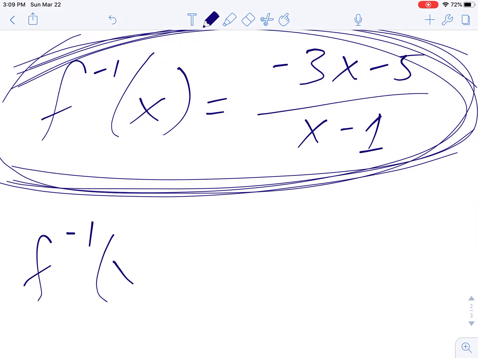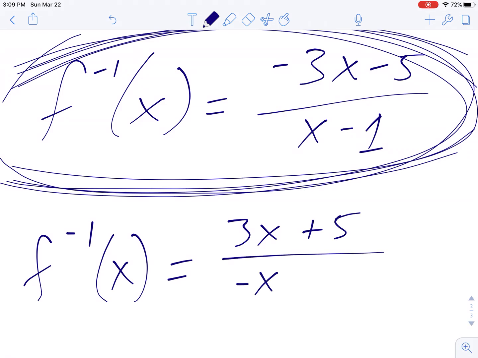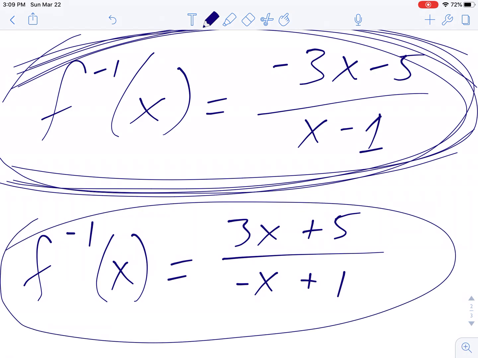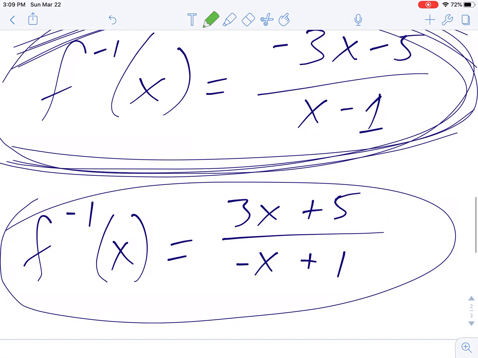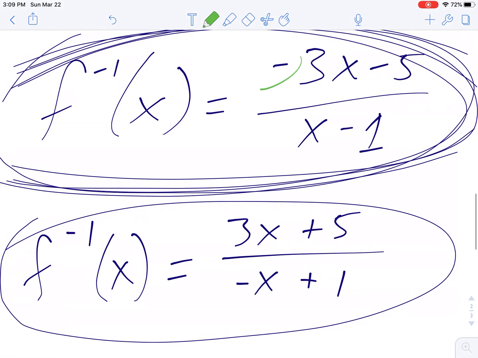However, this one has several other perfectly acceptable solutions. And this happens with the assignment sometimes. You may be going through your homework and checking your answers with mine, and your answer still might be correct. So you notice what I just did there is I changed the sign on every term. This was a negative, that was a negative. I made it a positive and a positive. This was a positive, I made it a negative. This was a negative, I made it a positive.